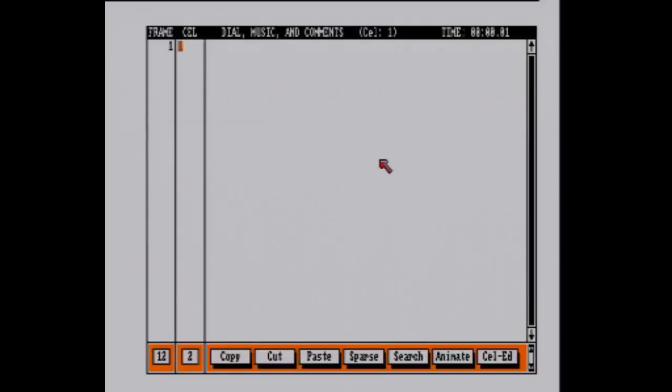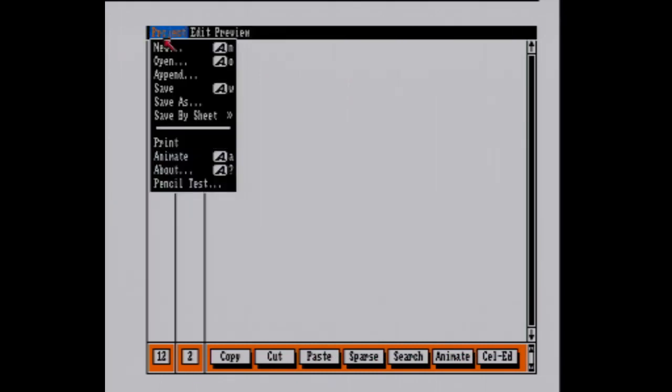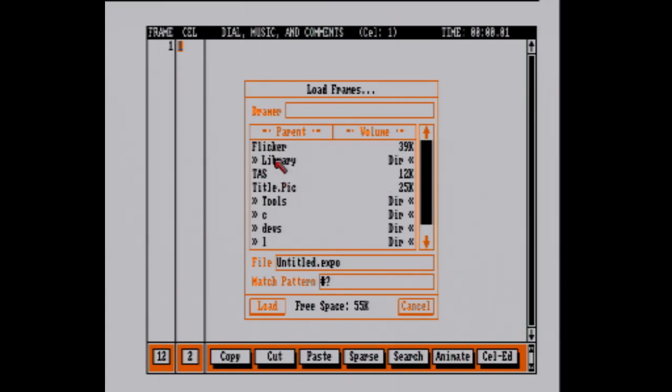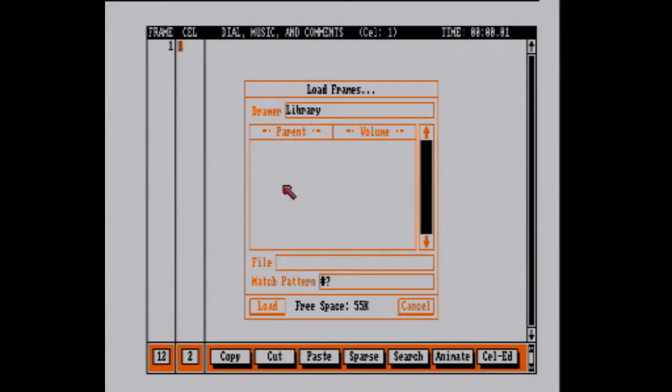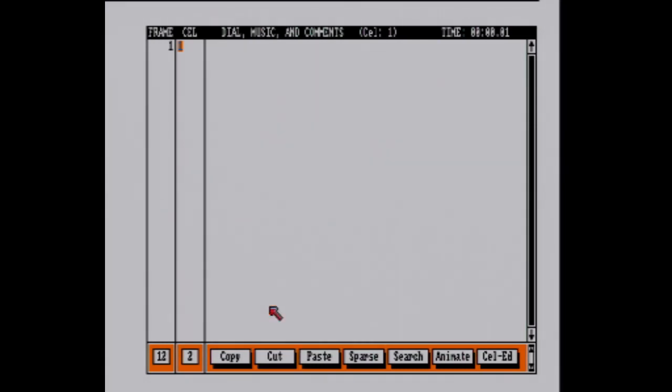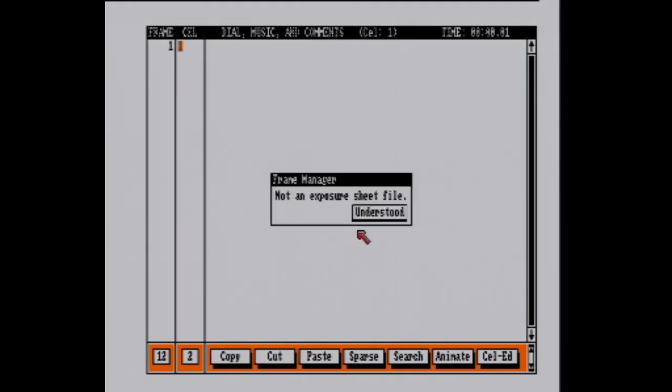What's this? Here we. Oh no, this is animation. Can I load? Is there a load? Oh, here we go. Library. Let's try four-legged walk, maybe? Oh.